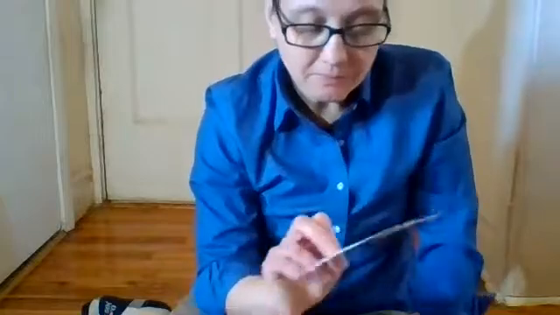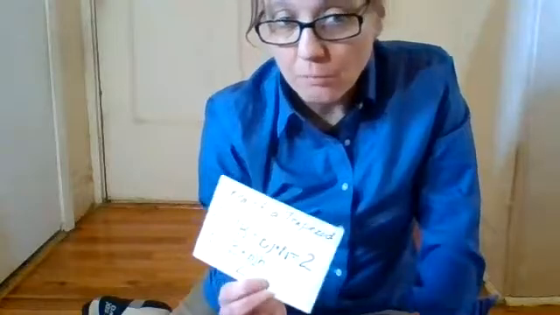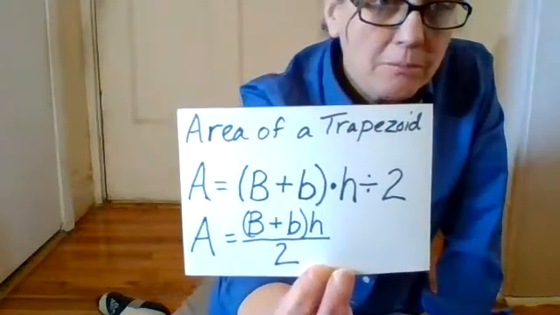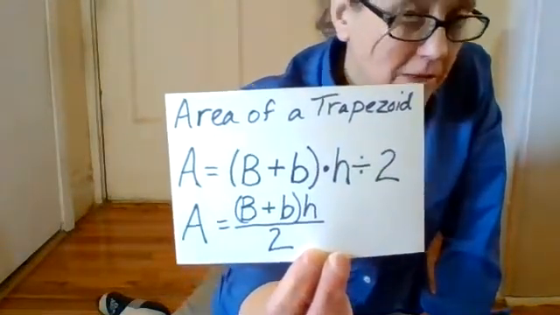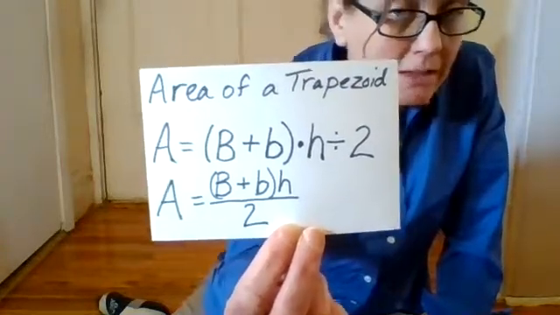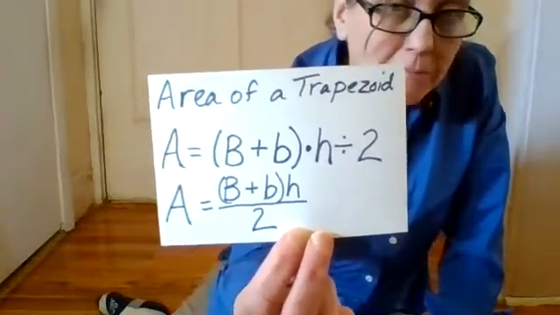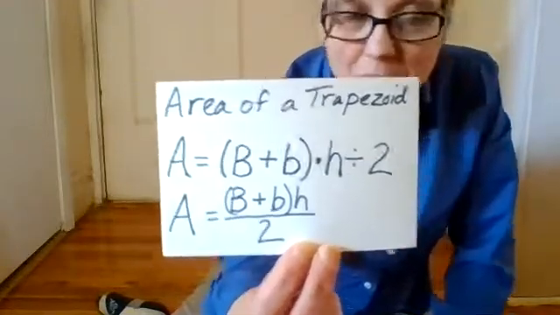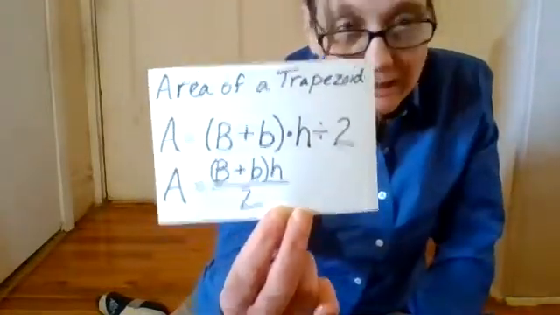So that formula looks like this. You can write that down, but try to do it at home with some paper and some scissors, all right? Because that'll really make it make sense to you. So we have big base plus little base times the height divided by 2. I'm taking the length of both bases, the full height, and then I'm just dividing that whole thing by 2, and I have the area of a trapezoid.